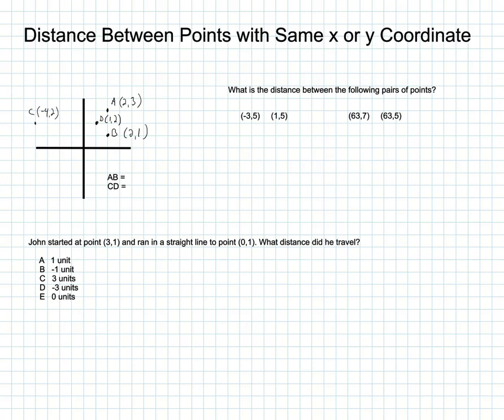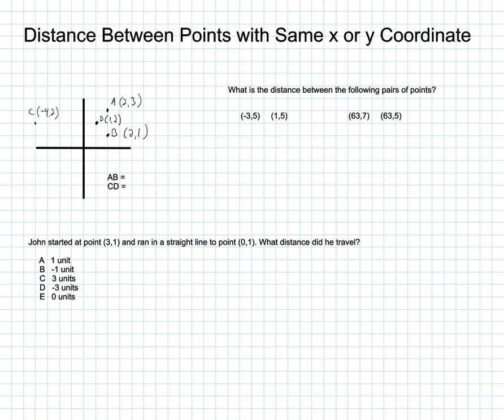In this video, we are going to talk about the distance between points with the same x or y coordinate. Oftentimes on the ACT, you will have a variety of questions asking you to find really simple distances. It may appear as a set of 2 points, it may appear on a grid with an x and y coordinate, or it may be given to you as part of a word problem. So let's take a look at a few examples here.